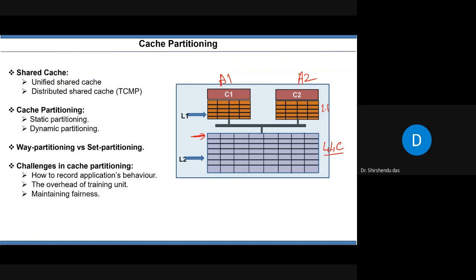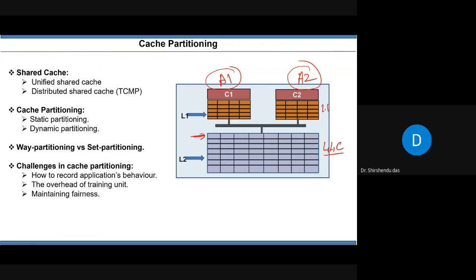Or it may also be possible that, out of A1 and A2, A1 is running a scanning application. If you just depend on LRU, then A1 alone will take the entire cache space because it's a scanning or thrashing application. In that case, A2 needs less cache space, but it's a cache friendly application. Cache friendly means it's not scanning, not thrashing, it follows the principle of locality. If there is a request for a block from A2, it will be a hit in the cache again. But if a scanning application is running on another core, it may be possible that all the space will be consumed by that application.